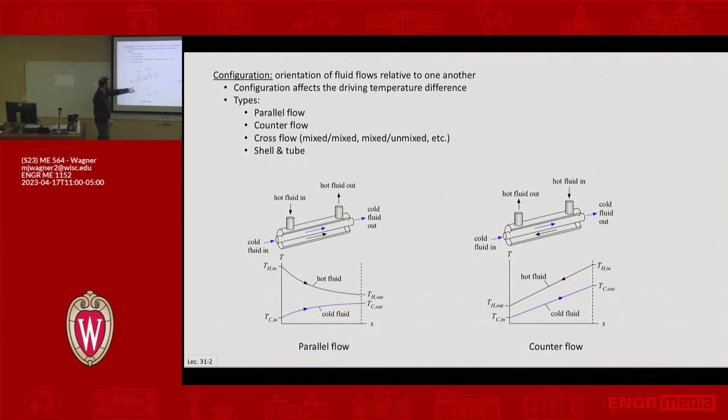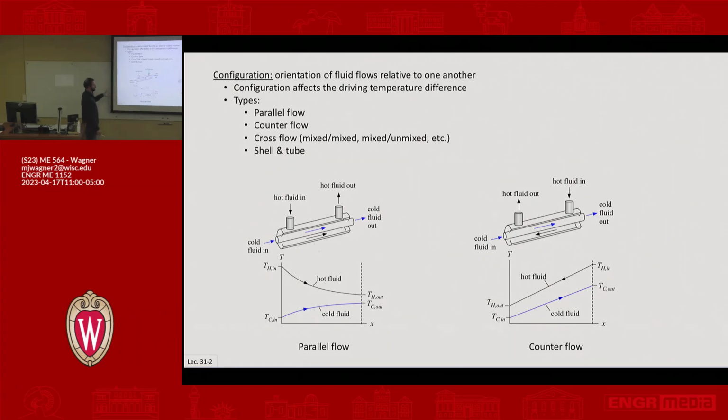I could never get TH equal to TC unless this flow rate was essentially 0 and this was very large. Over here, I can cross over, right? Because you're matching at the outlet, and at the inlet you get this kind of crossover of the temperature. So TC out can exceed TH out, right? They don't converge to each other.